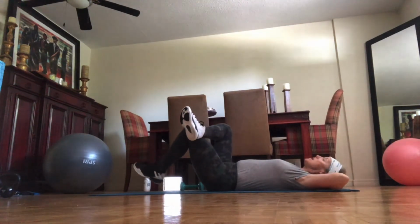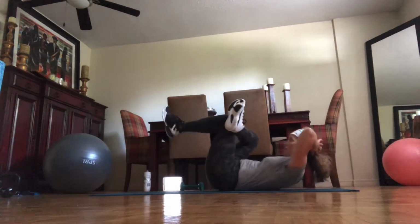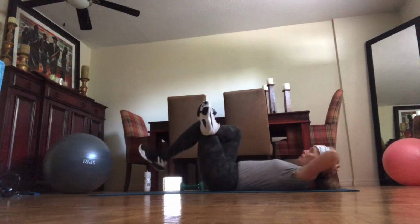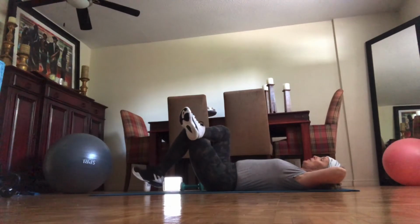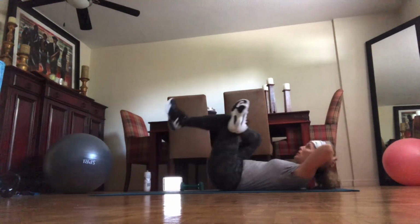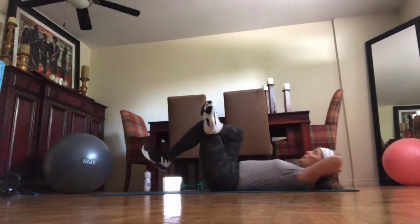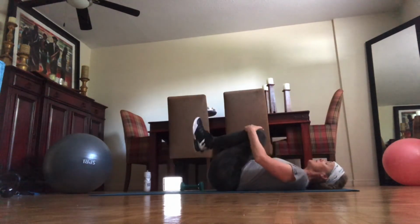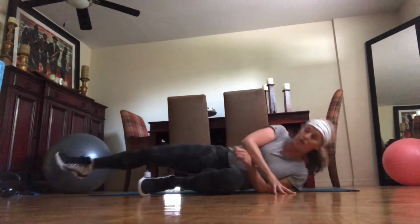And keeping the spine connected to the mat. Good. Keep going. Breathe it out. Last one. Bring the knees into your chest and give it a little stretch. Roll yourself over on your side, come up to a seated position.